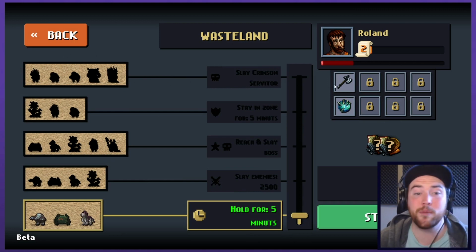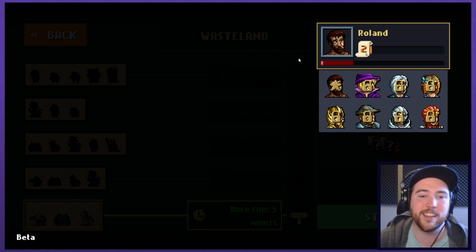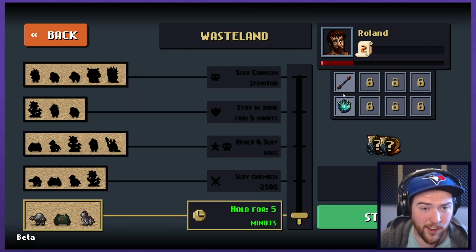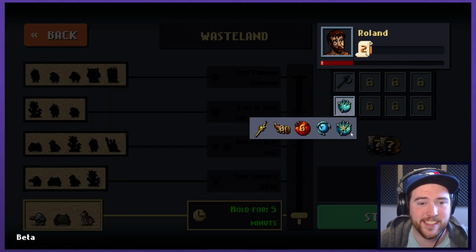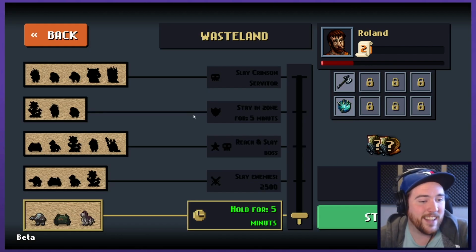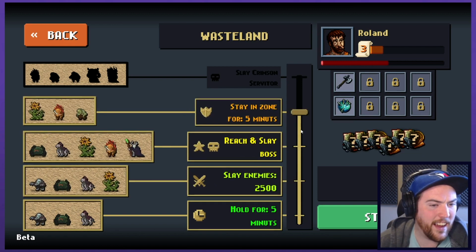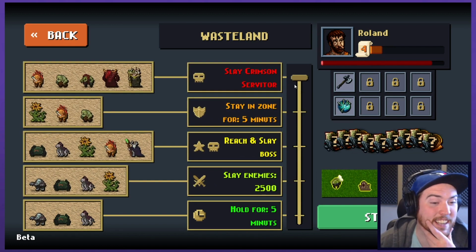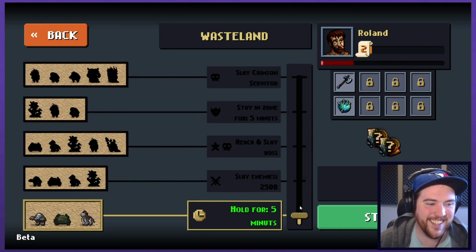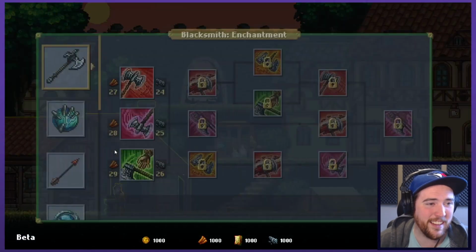So I haven't played this at all, so I'm very unfamiliar with what's going on. Roland is the only character I have available. You have apparently starting weapon choices. I'll go with the basics, the axe, and what seems to be, I don't know, a frost-based thing. Hold for 5 minutes, and I guess, this is increasing difficulty, it appears. I'll start at the most basic, so I won't go with anything crazier than that.